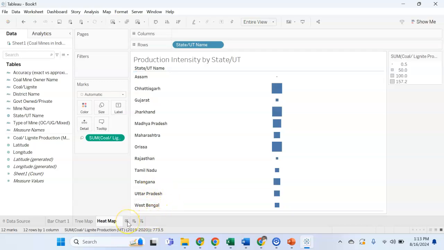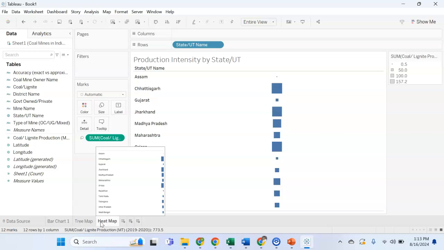So in this video, I'm just sharing how to create different visualizations and how we can use different maps or charts for the same thing. But basically, in the bar chart, tree map, and heat map, we are observing the same thing, which state is producing more coal and lignite.